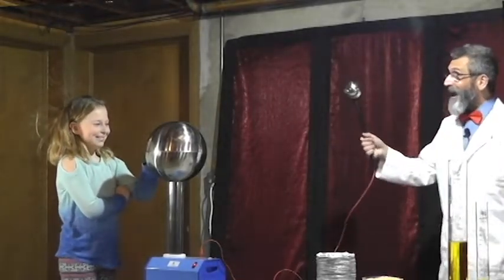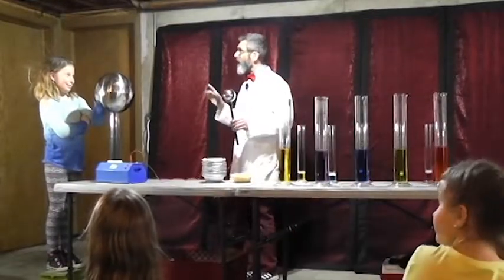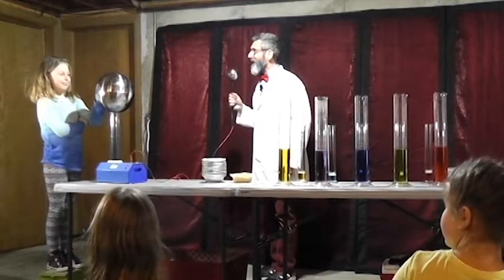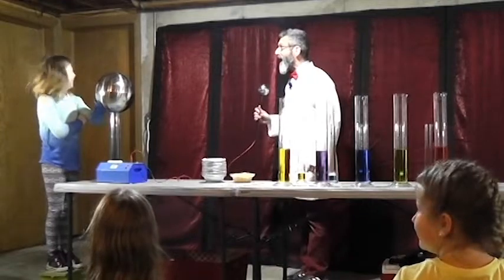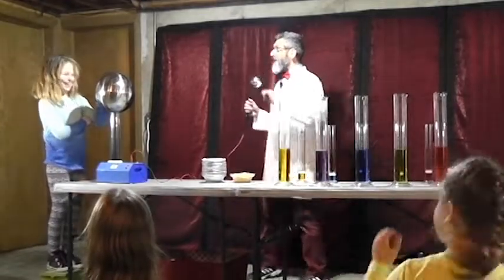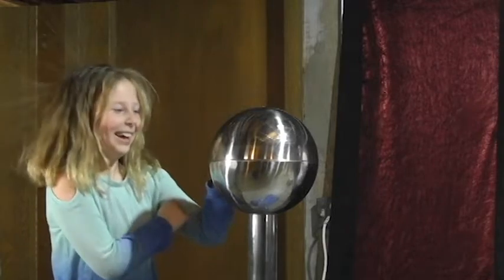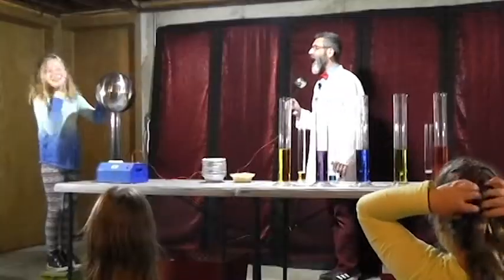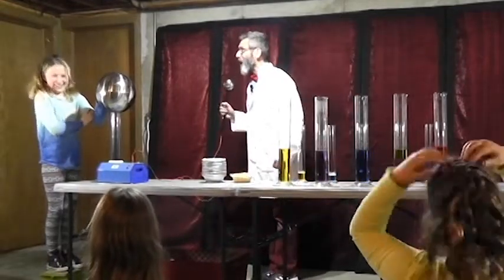Whoa! Look at Kaylee's hair. Now, Kaylee, don't push on the VanDeGraf Generator, but I want you to shake your head just a little bit. And look at everybody. Have a big smile on your face. Oh my goodness, look at her hair. There you go. Look at everybody. Kaylee, smile really big. Whoa, this is amazing. There we go, Kaylee. That is absolutely fantastic.